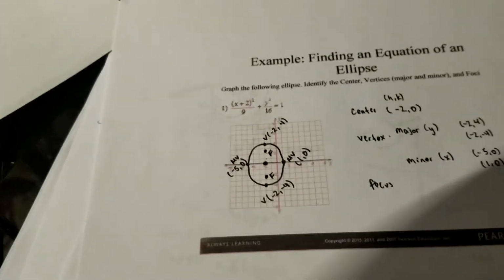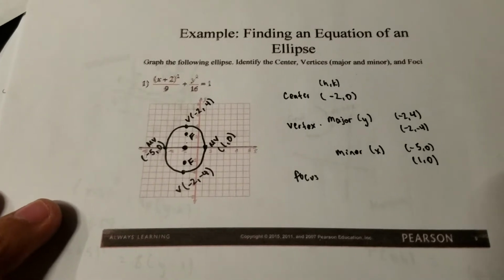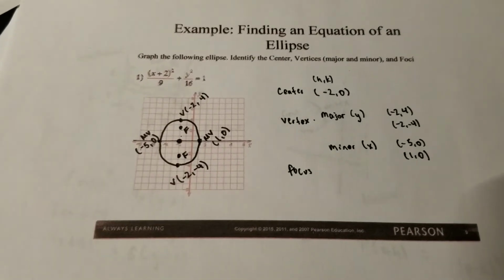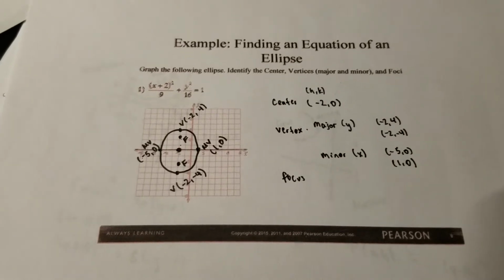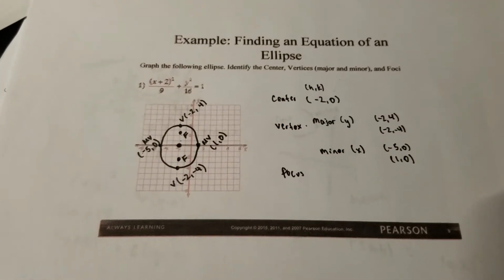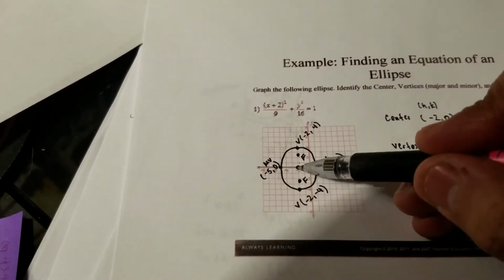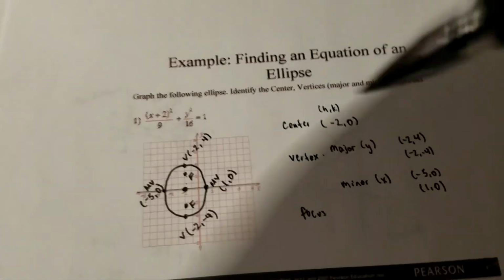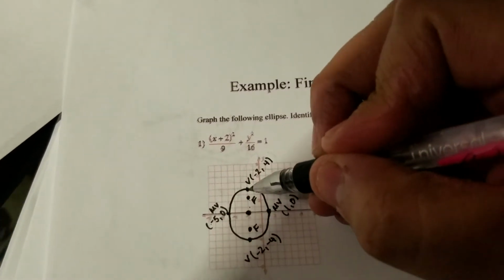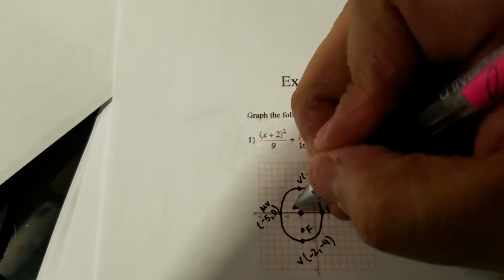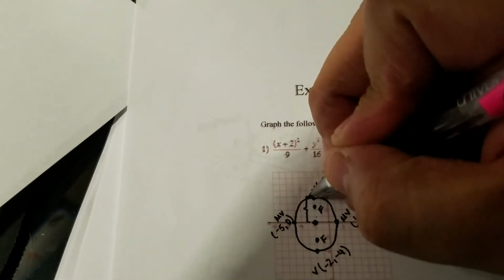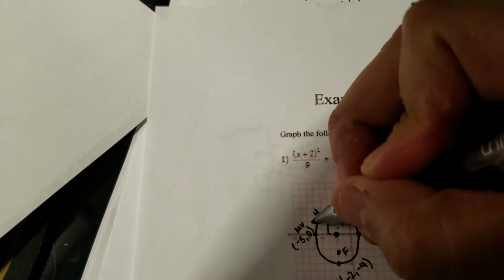Okay. Now, I'm not going to get into right now what that actual point is. But what I do want to know is the value from the center to the focus. That I do want to see on your paper. Center to the focus. So, this is important here. Okay, so here, from the center to the vertex is A. So this distance right here is A. Or from here to there. It doesn't matter. So if I count this, I go 1, 2, 3, 4. That value I called A.